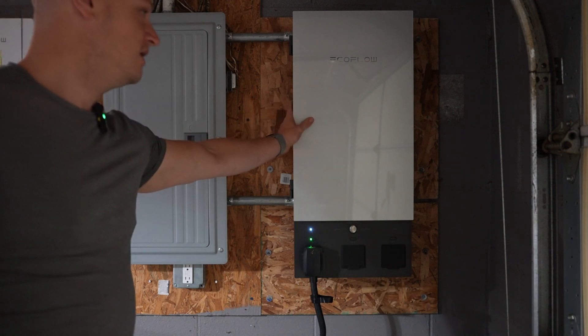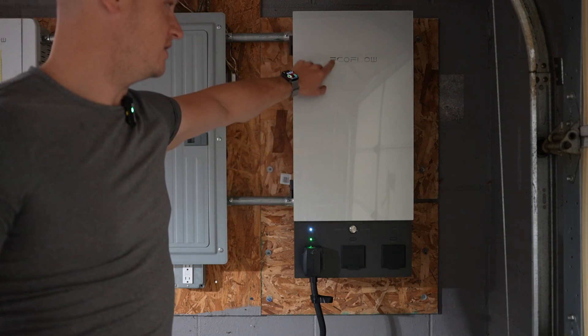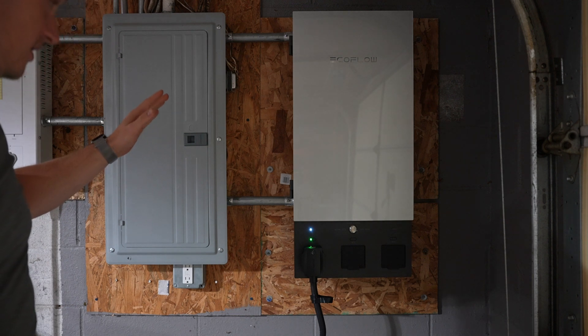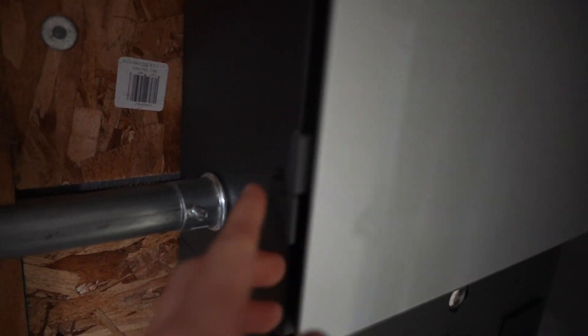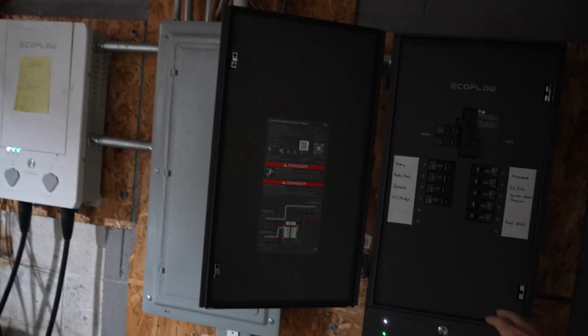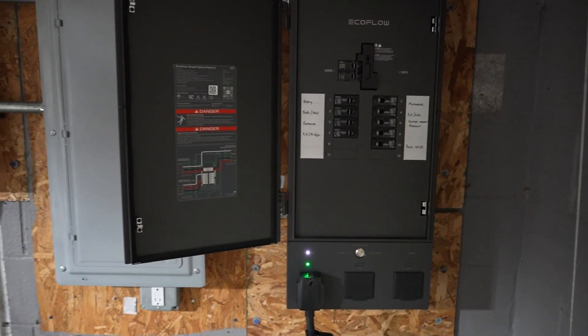Visually, this is beautiful. You've got a piano gloss reflective surface here with the EcoFlow logo — absolutely fantastic looking. The entire thing is made of metal, it's very solid. You've got these nice heavy duty dual hinges here. All of this is metal, and it's got a very firm feel. You grab here and it pops open — and look at that, that is just gorgeous. Again, all metal. This just looks like a US circuit panel. This is fantastic.